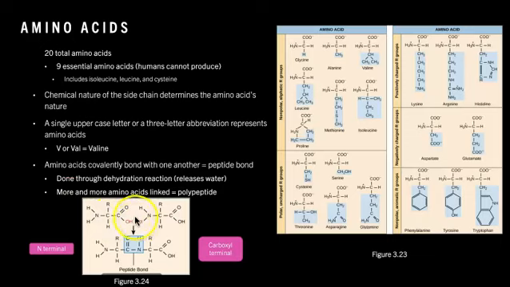So when we have them go through a dehydration synthesis reaction, we are going to create a peptide bond, which is what we call the covalent bond between amino acids. And as we add more and more amino acids, we are going to call that chain a polypeptide, because poly means many and peptide is referring to our peptide bond. And the side that has that nitrogen group is going to be called the N-terminal, whereas the carboxyl group will be called the carboxyl terminal.